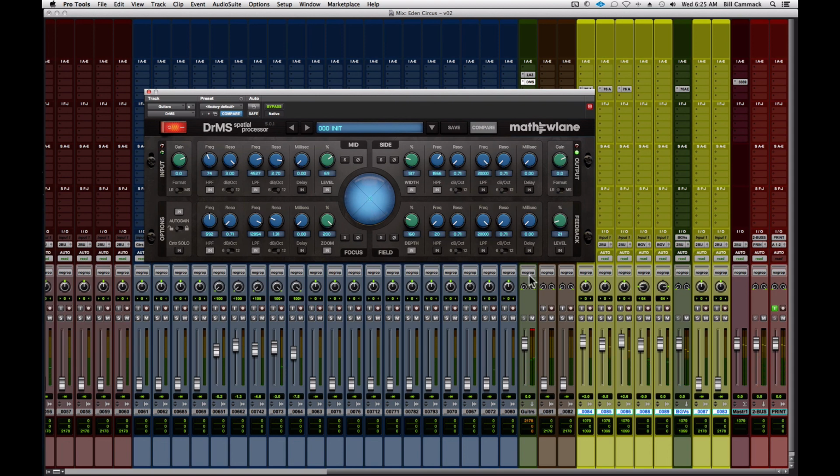So that's DrMS. It's very handy on the buses. It's handy if you want to craft your mids, some high pass, low pass, not necessarily delay. It's handy if you want to duck the volume of your mids. It's handy if you want to change the width of your sides from 100% up to 600%. It's handy if you want to send center content to the sides. It's handy if you want to send side content to the centers.